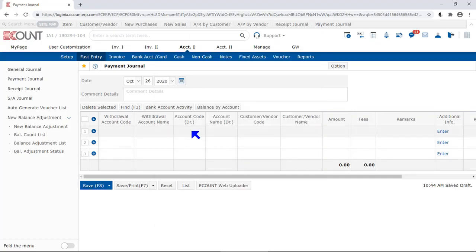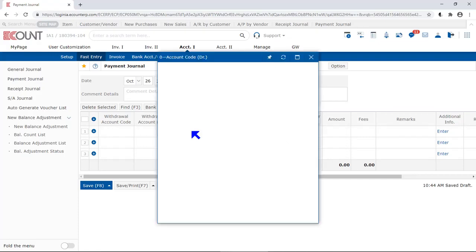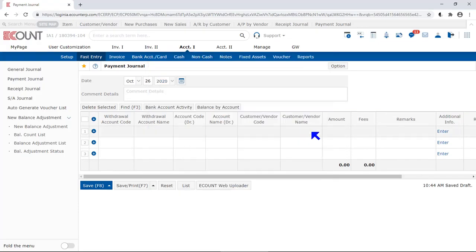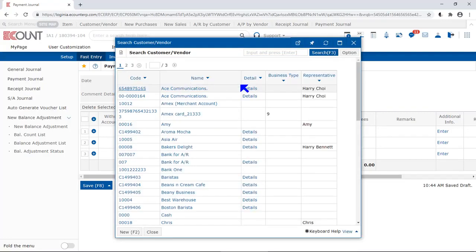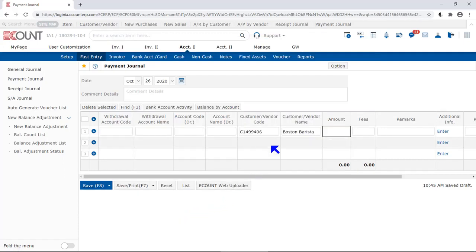Next, in Account Code field, select an account code for the reason of the corresponding payment. And in Customer Vendor field, enter the vendor that you paid the amount to. And if this transaction is on credit, or if you received or will later receive the receipts for the payment, you need to first register the vendor in Customer Vendor Setup menu, and then load the registered code. However, if this transaction is a one-time transaction, and if you will not receive any receipt from the vendor, type in only the name of the vendor.